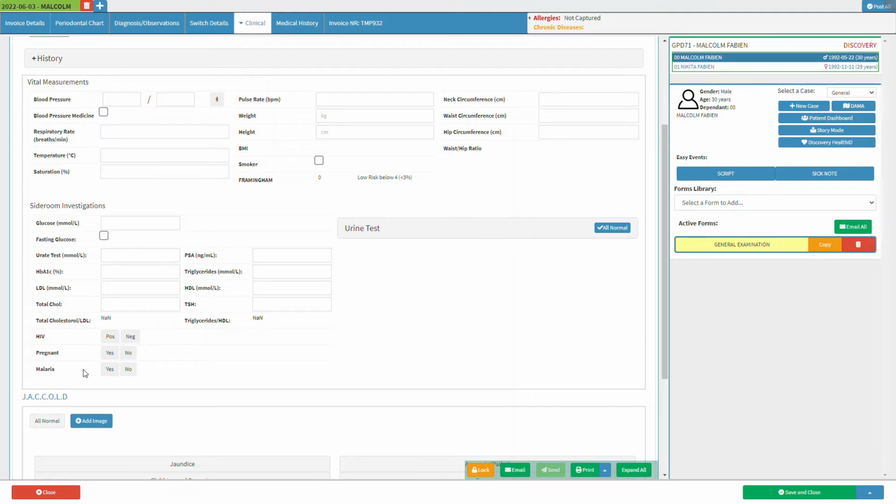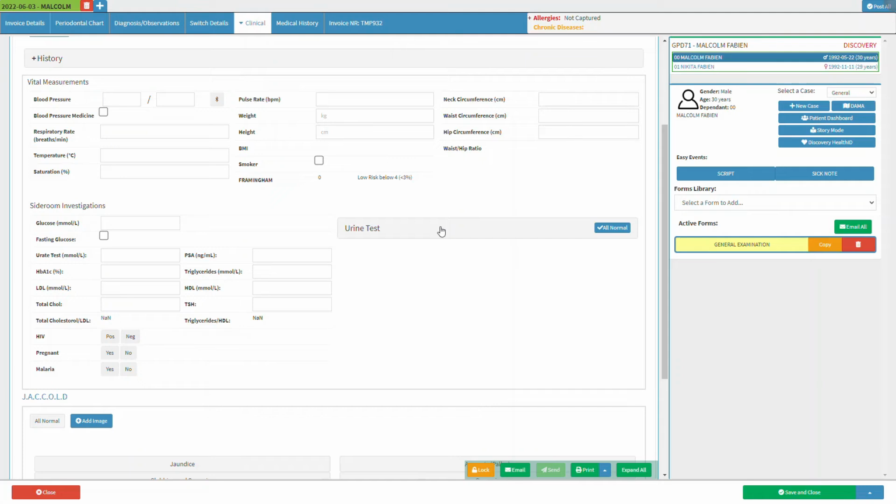Malaria is a parasite carried by mosquitoes. Malaria can be fatal if not taken care of in time. However, it can be successfully treated on early detection. Flu-like symptoms are an indication of whether the patient might have malaria. However, additional tests are required to rule out other various possibilities. Click on the Yes button to indicate if the patient is positive for malaria, or click on the No button to indicate that the patient is negative for malaria.